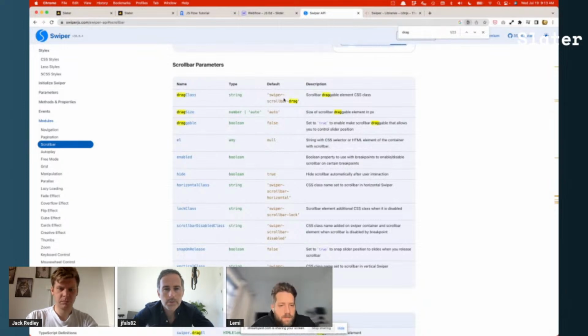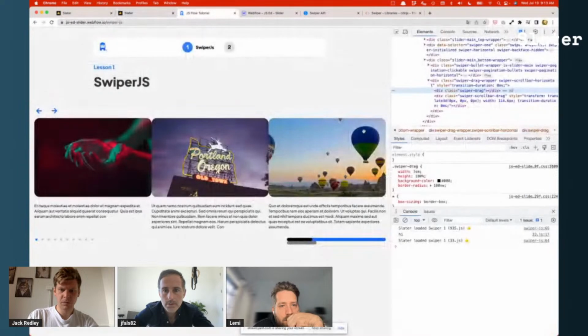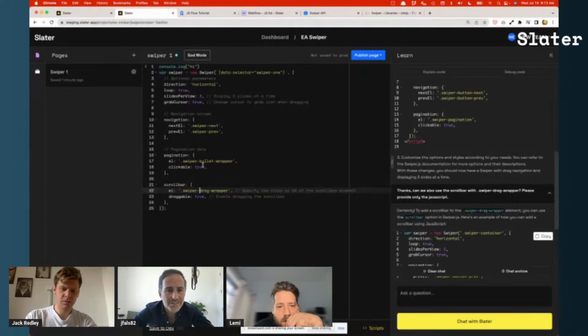So this was the drag class. So maybe not the wrapper, but the element inside the wrapper is the target. It'd be funny if that's what it was before, huh? So it's somehow new. Well, specify the class or ID. So that actually does seem right. That's the element.